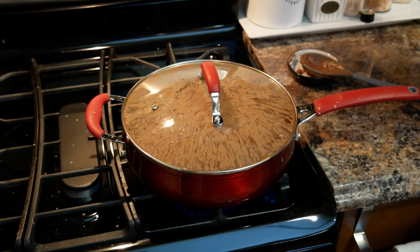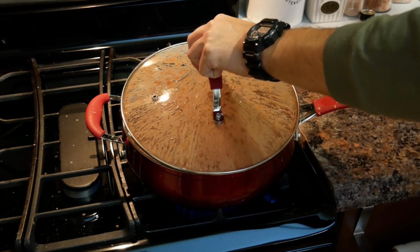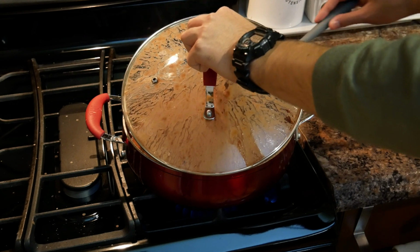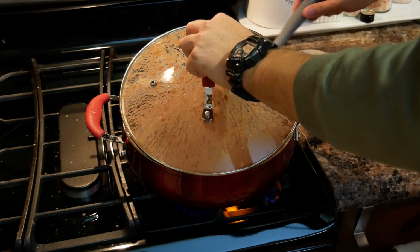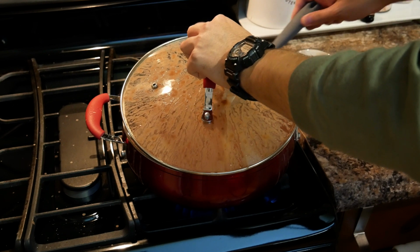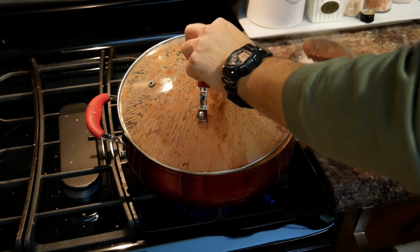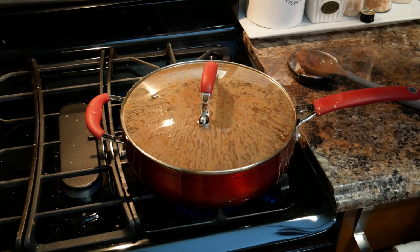Alright, we're gonna check on our beans here. It's been about 5-6 minutes at this point. What you're gonna want to do is just lift the lid a little bit. These things are gonna be bubbling. It's still in a liquid form, so we know it's not ready yet, but we want to mix it around. So get your spoon in there, move this around. Keep that lid on. Last thing you want is those beans going everywhere across your kitchen. Like I said, if they're still in the liquid consistency, they're not ready yet. You just want to move it around to be sure they're not burning.